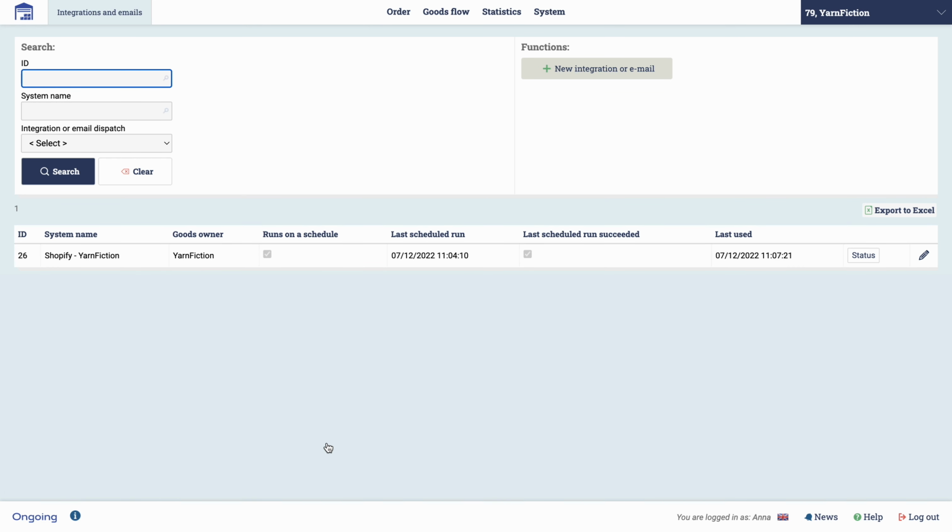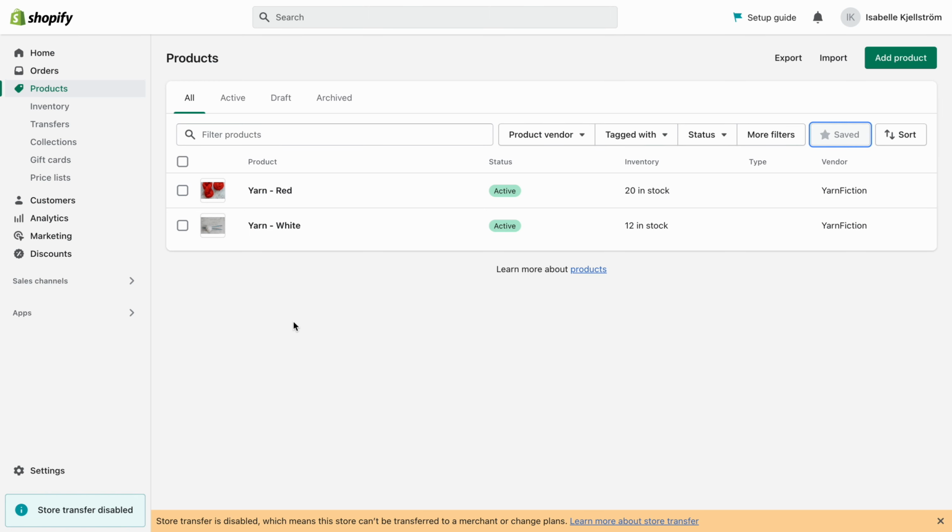And in about 15 minutes, my new stock levels are going to be synced to Shopify. And if I now update my Shopify inventory, I can see that I now have 30 skeins of red yarn in Shopify.